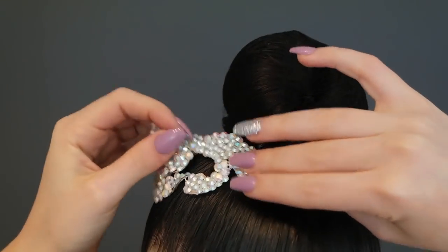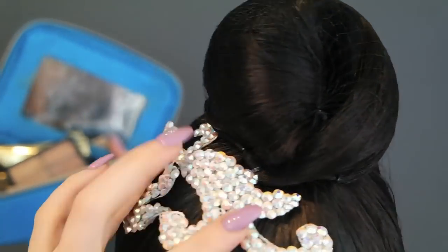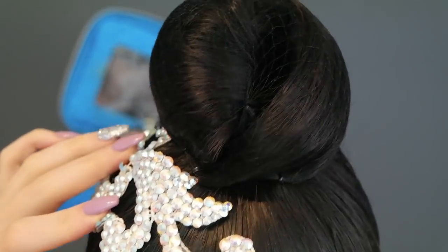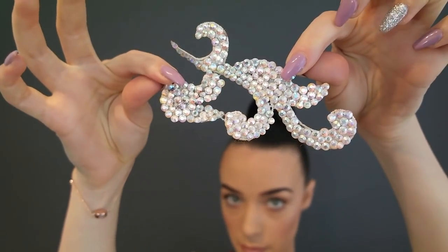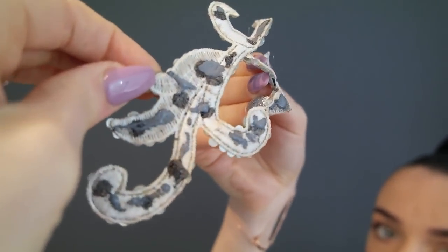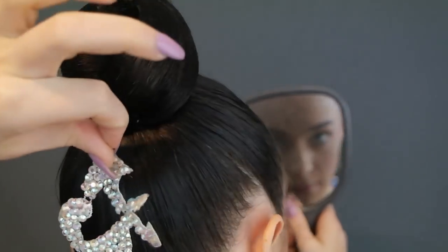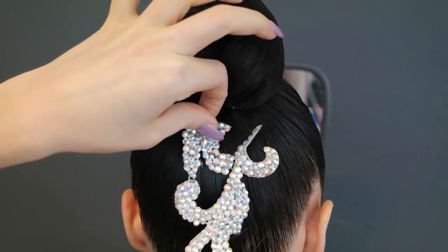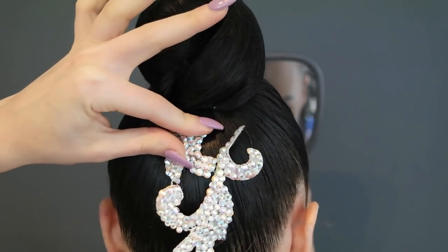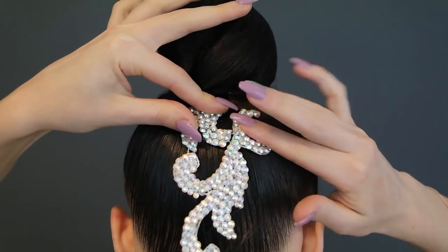Okay, so get your hairpiece and have a bit of a play around, decide what you think looks best, left side, right side, top, bottom, over the face, whatever tickles your pickle, and then get some eyelash glue. You might use like Yoo-hoo glue or craft glue or something else instead. Whatever you like putting in your hair is a personal preference, but that's what it needs to look like. Make sure you've got someone helping you so it's even and everything all looks good to go. Once you've decided where you're going to put it, literally just press it into place and hold on to it for about a minute or two whilst it's setting.